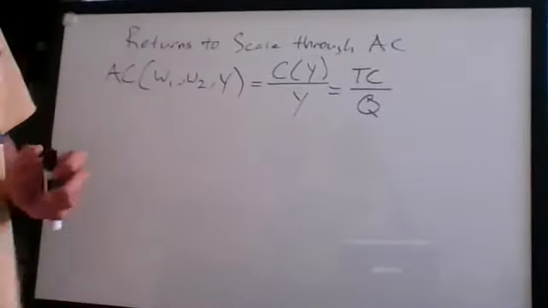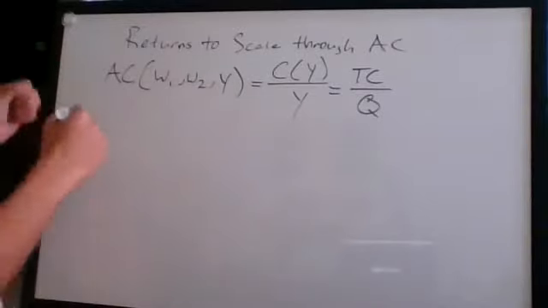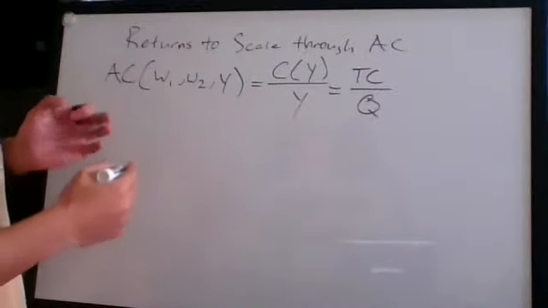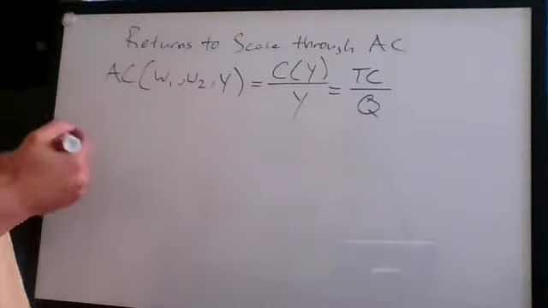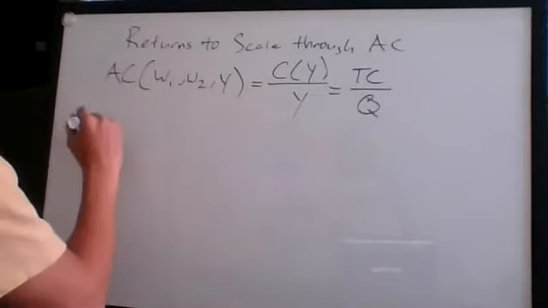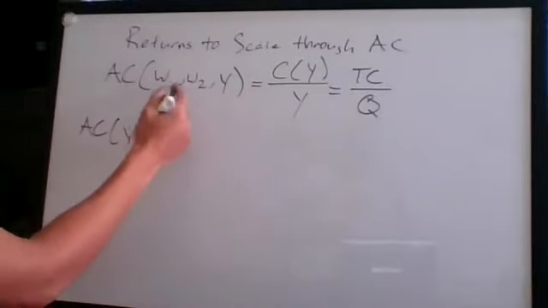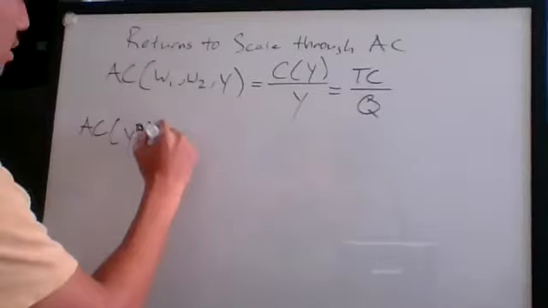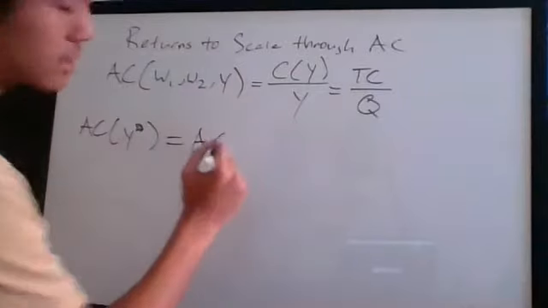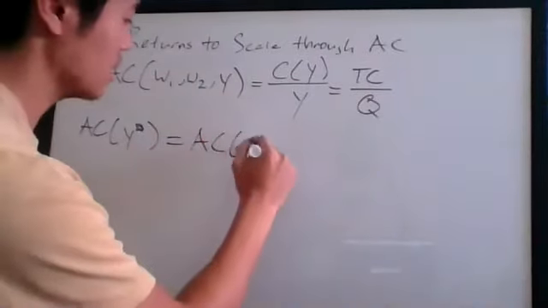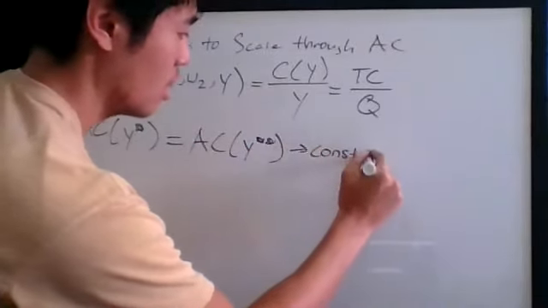So let's get into how we're going to work with this. I'm going to list out the information that is important to you, and then I'm going to explain why it is true. When we have that average cost, and I'm just going to denote this by Y star, but remember that it is dependent on these cost inputs, we're going to say that when the average cost of producing the original amount is equal to the average cost of producing the scaled up amount, this is constant returns to scale, right?